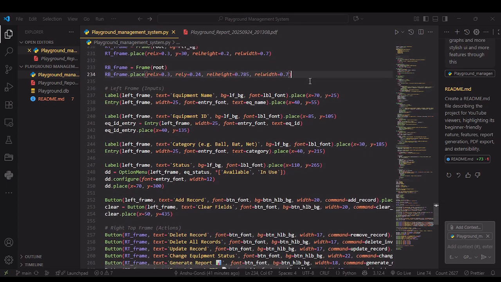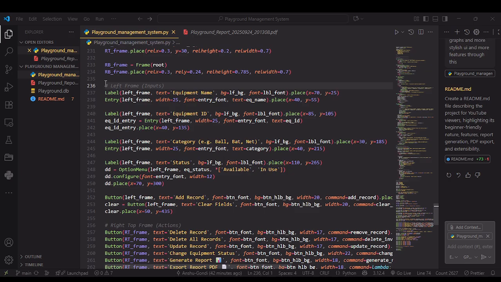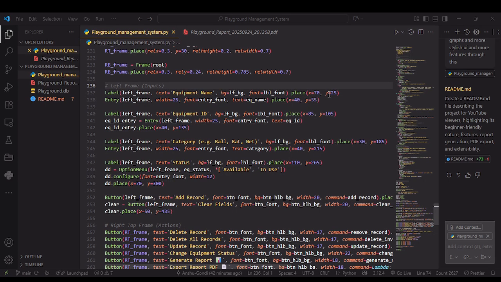And for the inputs and format on the left-hand side, I have defined it like this. I used a label first in the left frame, with text as equipment name, the bg color that I defined before, and placed it at x equal to 70 and y as 25.